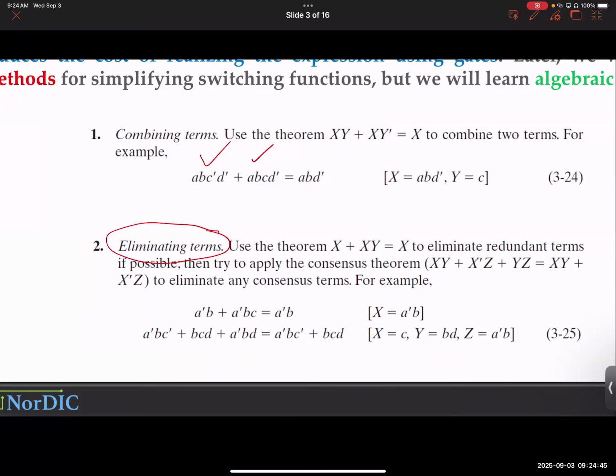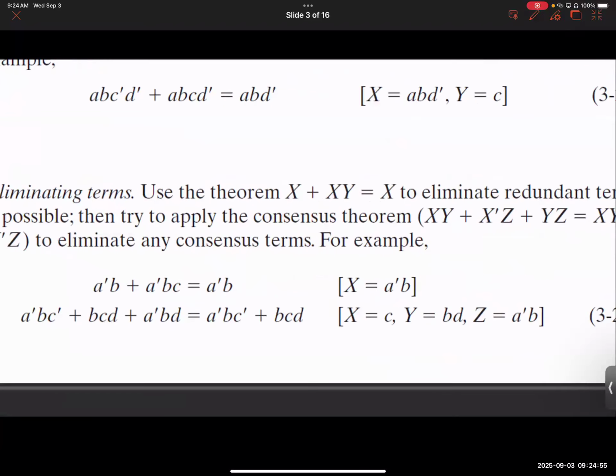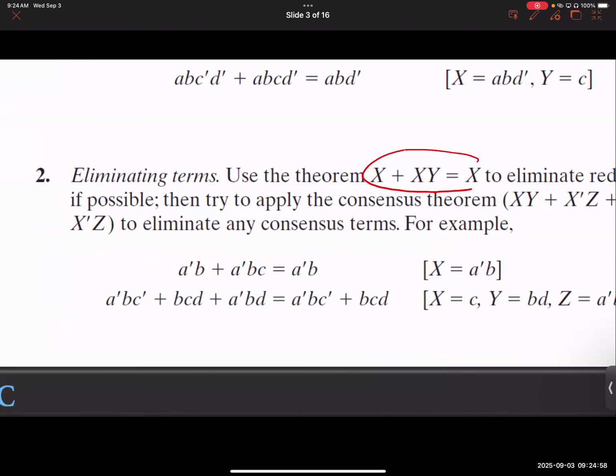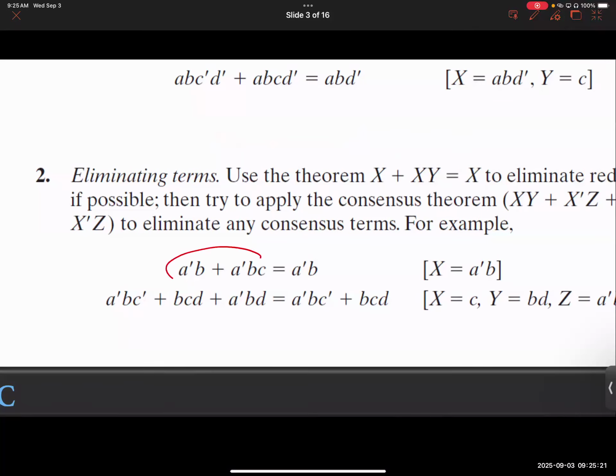Eliminating terms. First of all, we combined multiple terms into one, and then also we are eliminating terms this way. So let's take a look at this example. Take a look at this theorem, which is heavily used in Boolean optimization. X plus xy is practically x. And I don't have to tell you why. Let me show you. If you take x as common, you have 1 plus y. What is 1 plus anything? Remember? 1. So practically you're left with x. This is often used for simplification like this one.